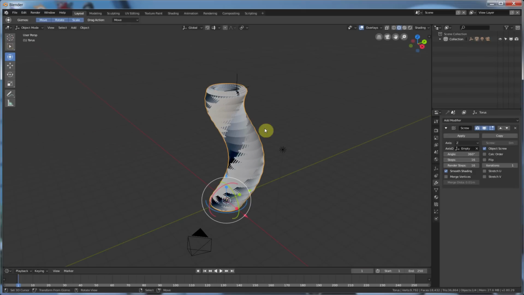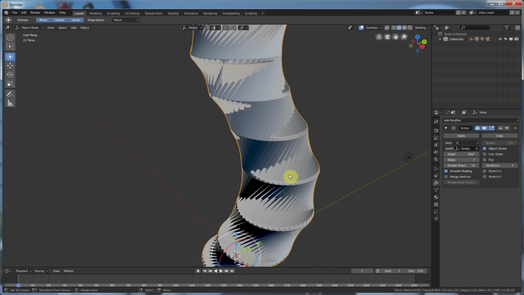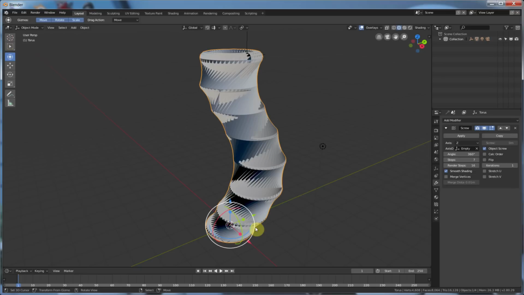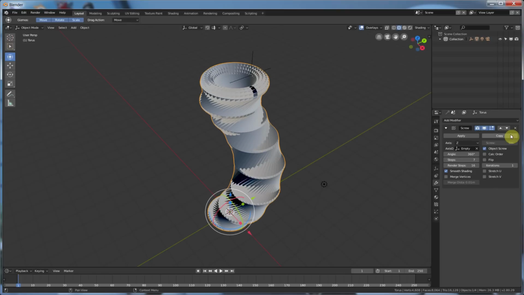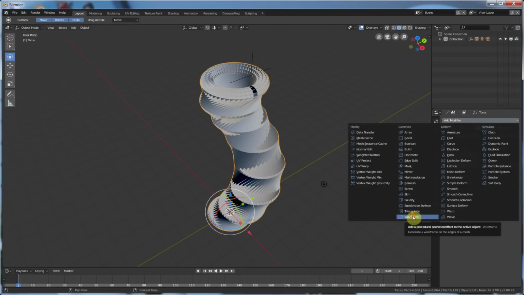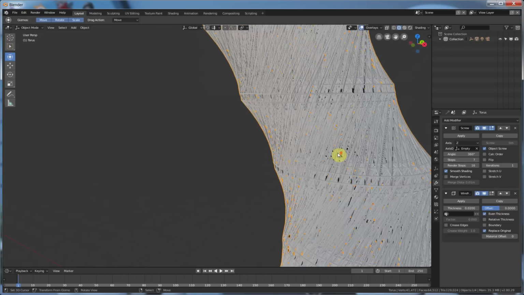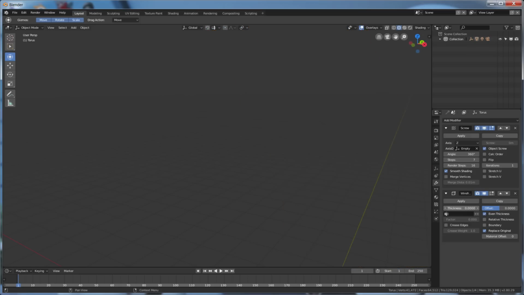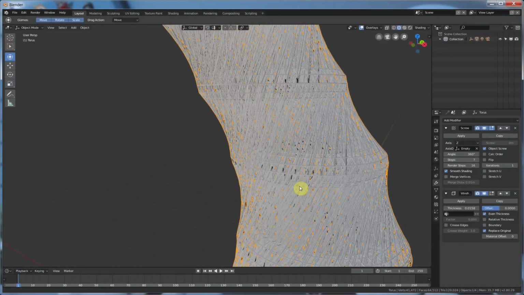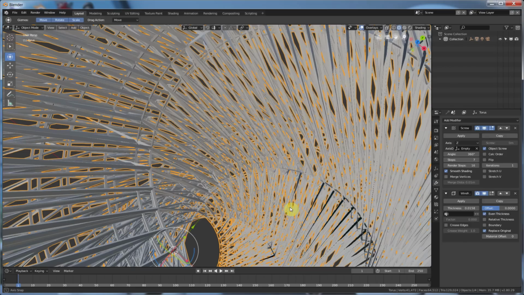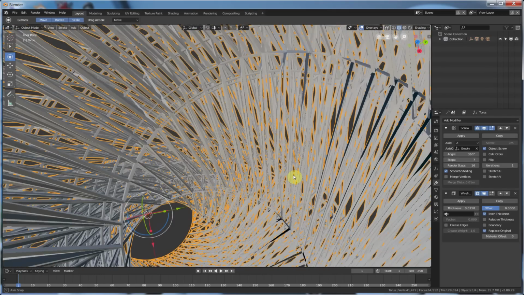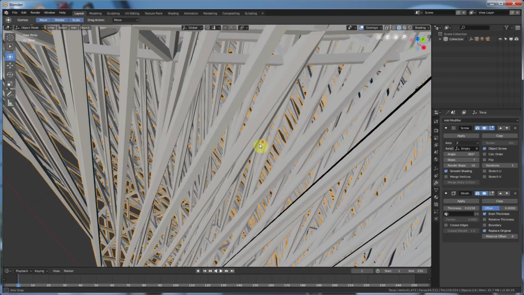It's just the more dense your original object is, the more dense your screw effect will be. So you want to use this on simple objects like that simple plane that I made, and you'll have the best results. But you can use it on stuff like this, and then you just get crazy thick results. And you see here, if I add anything else to it, it gets me some crazy, crazy results. So if you want really cool, kind of sci-fi looking or weird motion graphics-y stuff, this is really cool to use. And you can do some really interesting stuff with it.